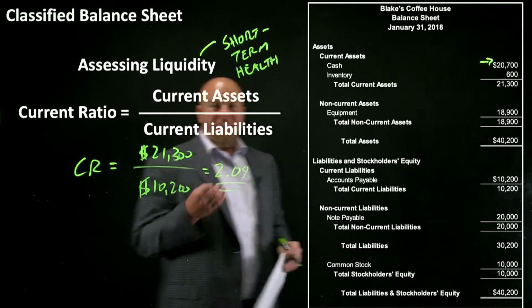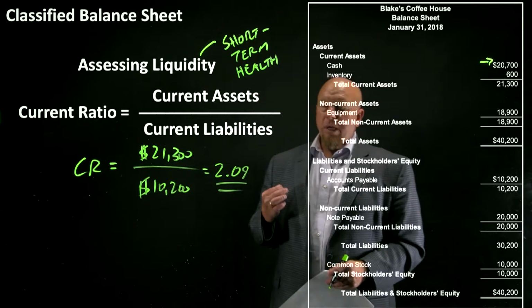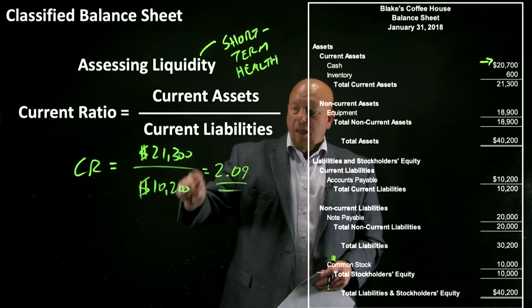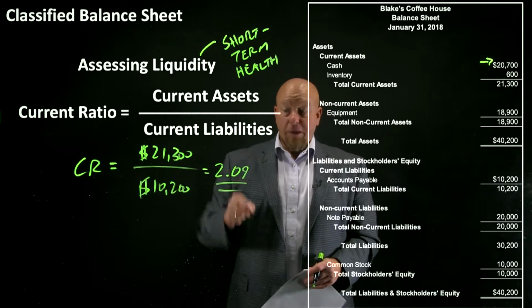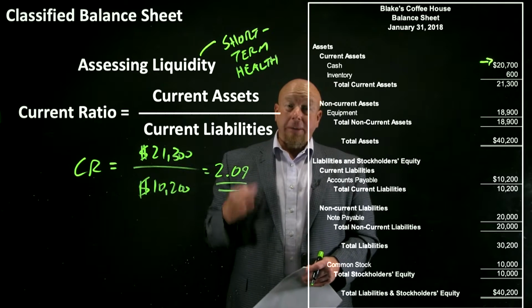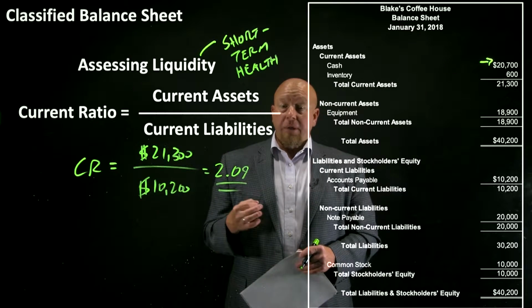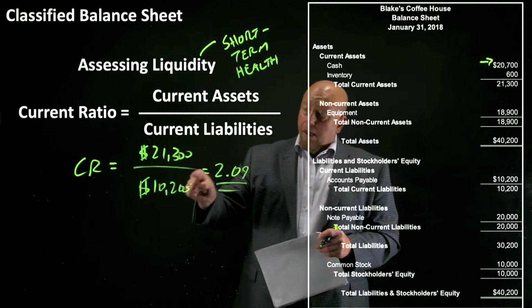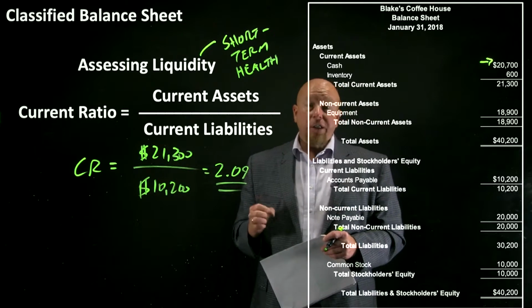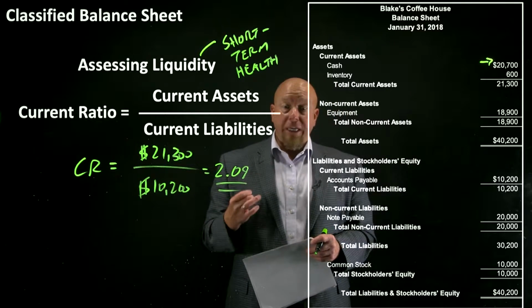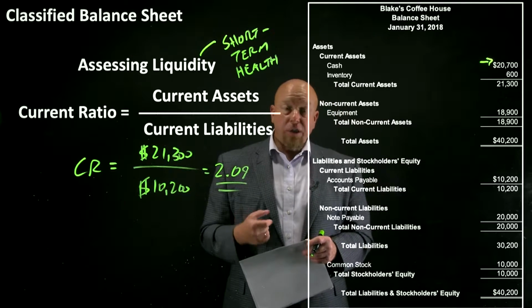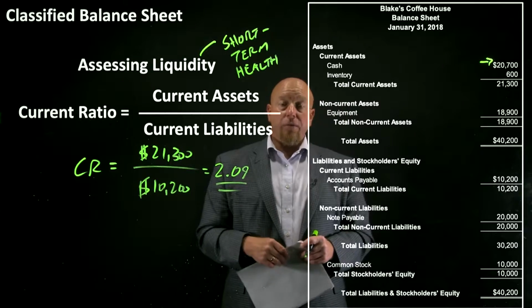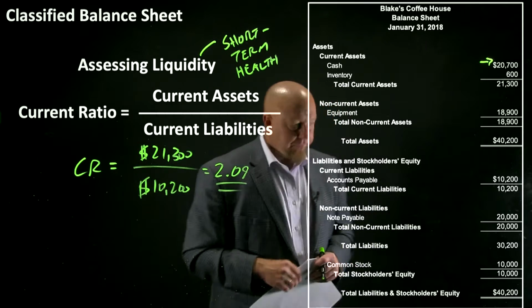Let's start to talk about what that means. That means that we have current assets that are double our current liabilities, a little bit more than double. So that means that we could have some kind of unexpected contingency happen, and we'll probably still have a very good chance of being alive for the next year. A current ratio of 2 is a pretty healthy current ratio, but I would like to caution you this.